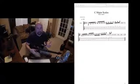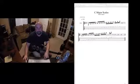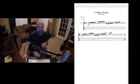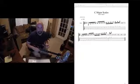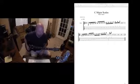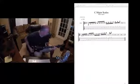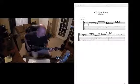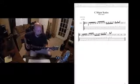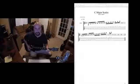If I had time, I'd bring up some of the other stuff. If I had more time and had an example, I would show you where these major and minor scales really start to shine. And a lot of times you've got stuff like this, right? So I can get a little cleaner tone. That's too clean here. We're out of tune from all the lead playing.